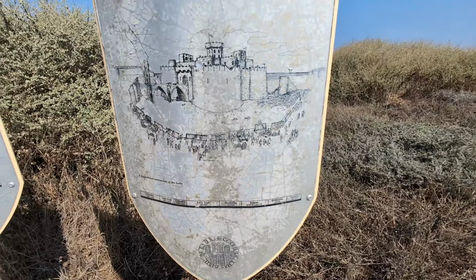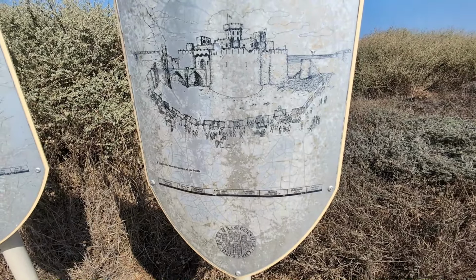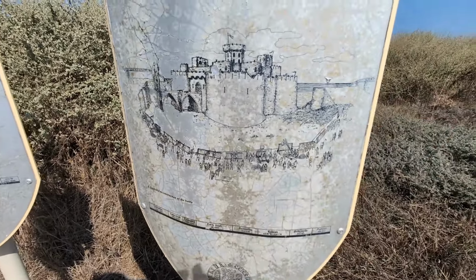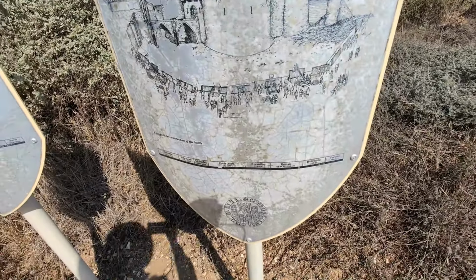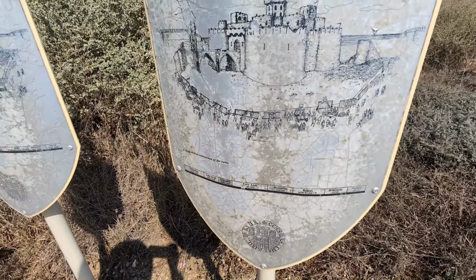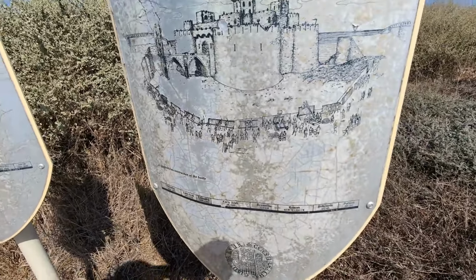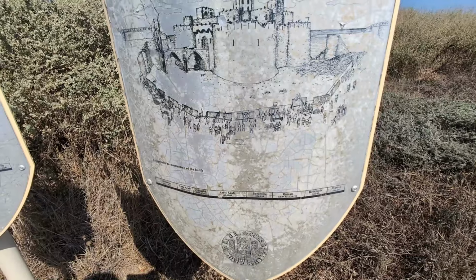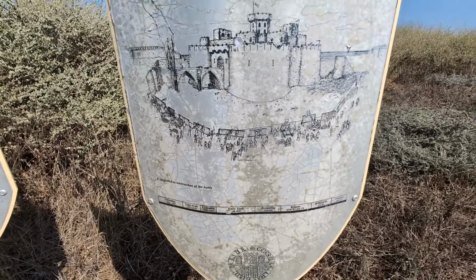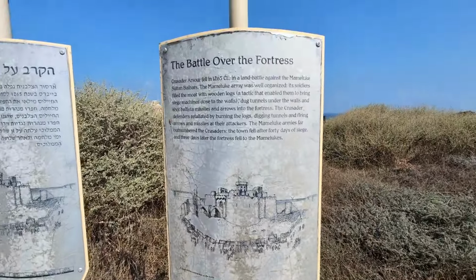Very nice graphic depiction here of the battle between the Mamluks and the Crusaders. The Mamluks, as you can see here on the right, filled the moat with wooden logs, which allowed them to get their siege engines up close to the walls and batter them down, and then they dug tunnels underneath the city, and all the while shooting ballista missiles at the fortress, and the Crusaders answered in kind. The outer town fell in 40 days of siege, and then the fortress that we see here fell 3 days later. I'm not actually that smart, I'm just reading this right there.